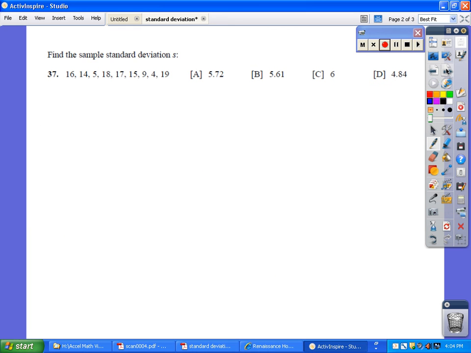Next, now this one, right off the bat, says sample. So sample standard deviation, so we are going to use number 3 on our list, and I'm going to pull that in. I put these numbers already into my list, so I entered them with the data key, and then I did second stat for one variable stats. I chose the correct list, the frequency of 1, and my sample standard deviation says 5.612, 5.61, rounded right there.